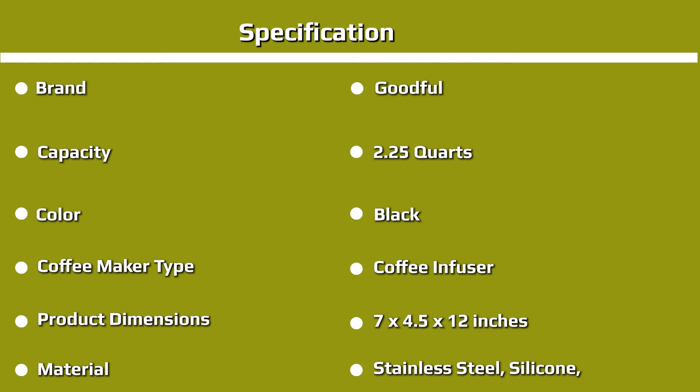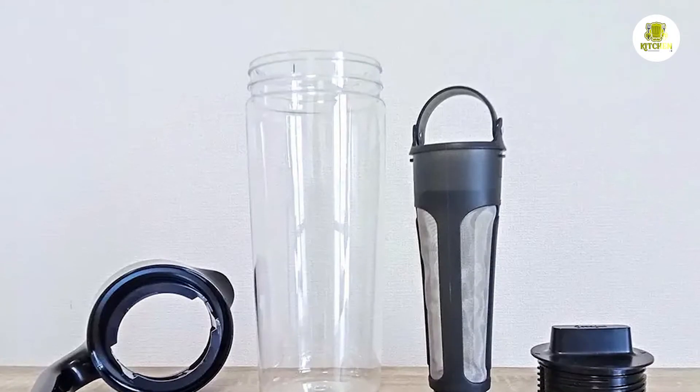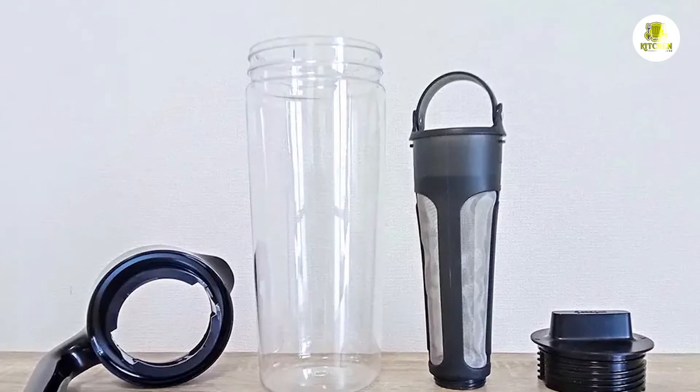Topper: The lid consists of three parts. There is a rim with an attached handle that screws over the top, and an inner lid that partly unscrews for pouring or completely removes for brewing and cleaning. Each part has a silicone gasket and the handle has a detachable silicone grip. We really like the comfortable grip and size of the handle. However, the rim and inner lid are rather clunky when screwing.